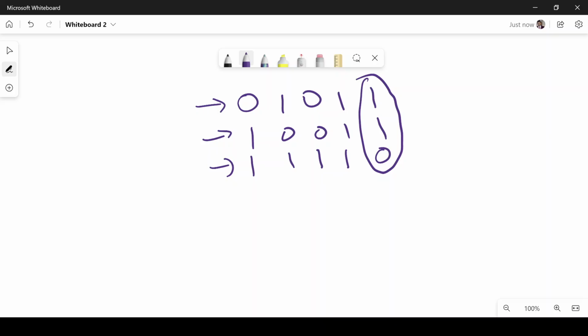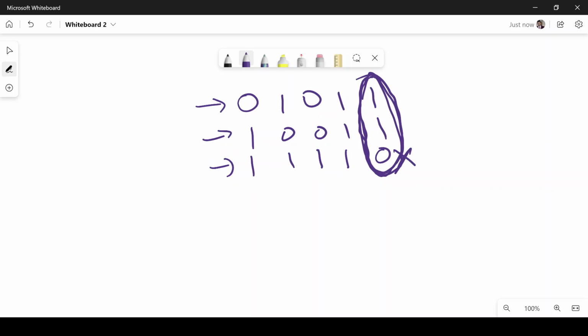But let's see. Now, suppose we want to make this particular bit position 1 after doing the AND operation for all the numbers. That means we want to AND numbers such that this position returns 1. So we will not choose the last number. Why?